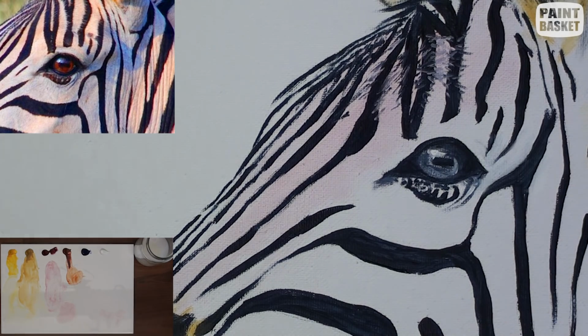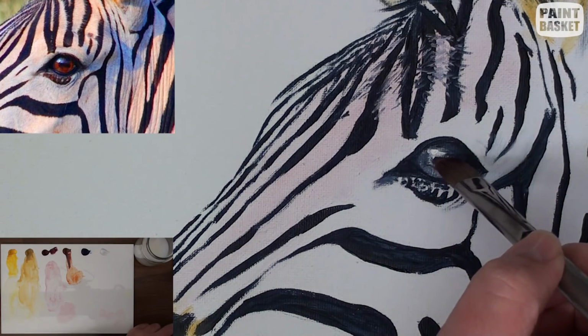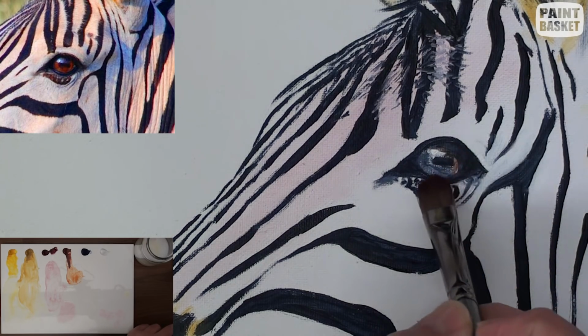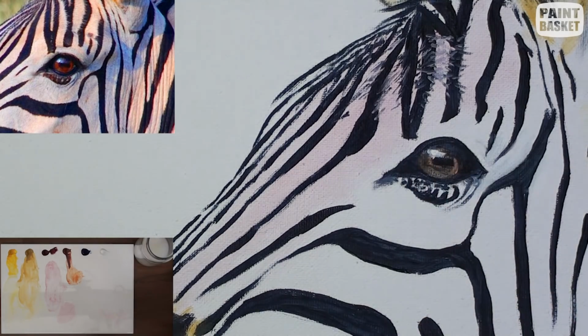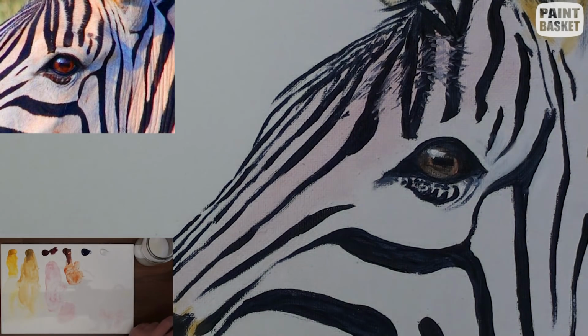So here we have to be careful, because we've actually already added that sun highlight, that sun spot in the eye. So we can't glaze over that, we've got to glaze around it. So use a fine brush to glaze around that. So add a little bit more pigment. Look how nice and alive that eye is now that we're starting to add the color into it. Instantly it looks more alive, eh?